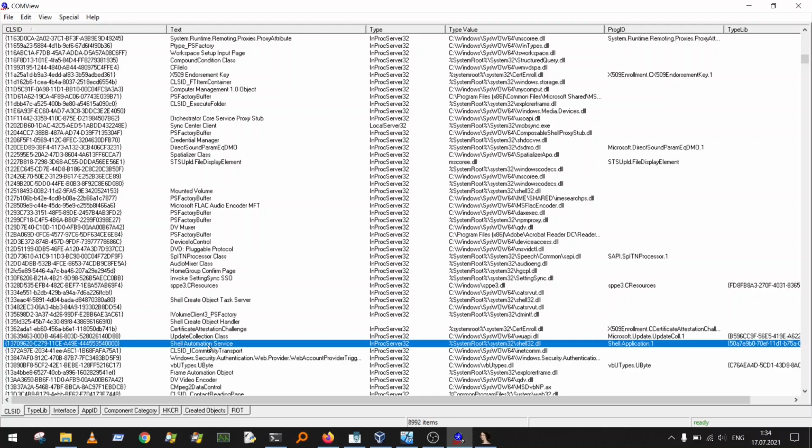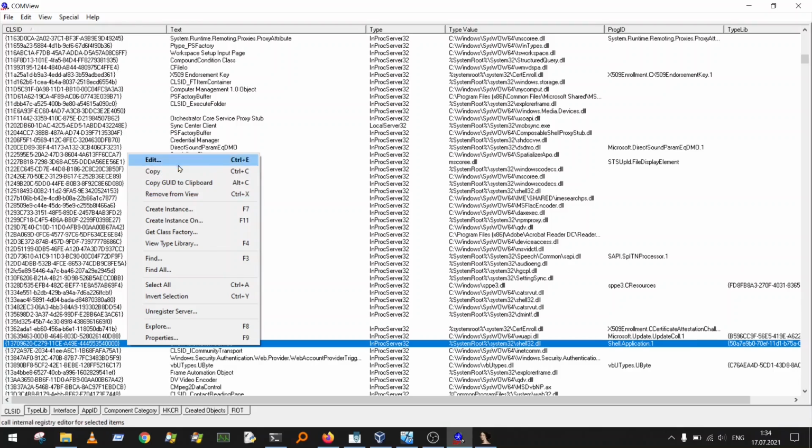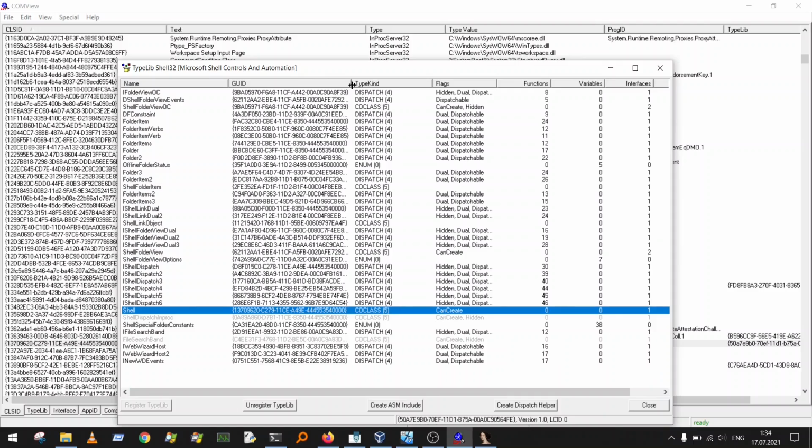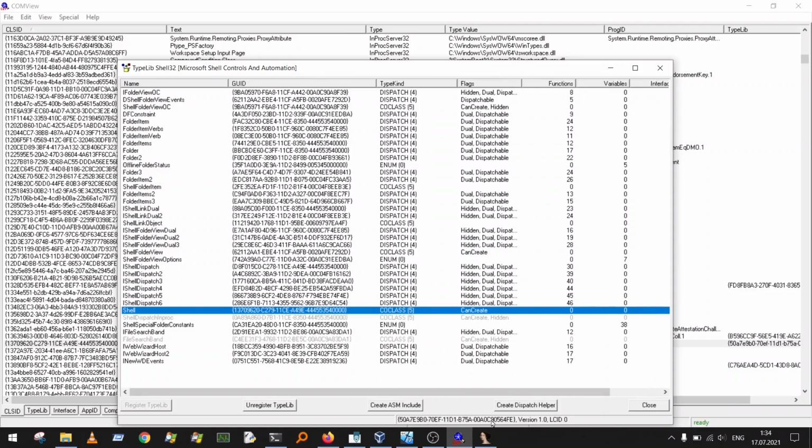So basically it's creating an object instance of Shell Automation Service. And what interface? We can jump to the view type library, and here are the interfaces and also the class globally unique identifiers.